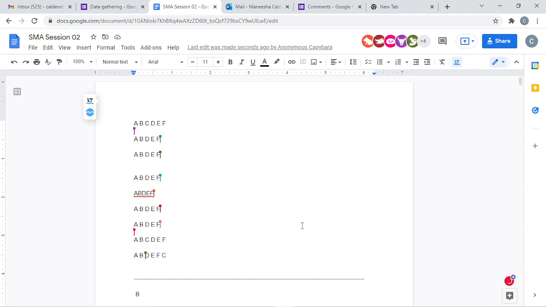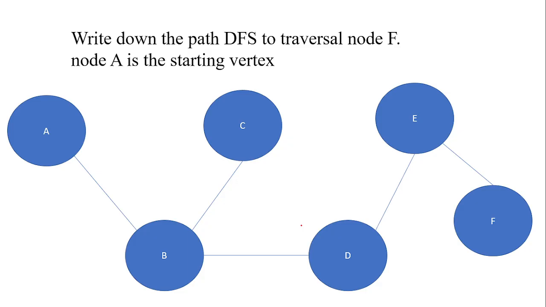Now what are we going to do now? Well, it seems one person, two people got confused. What is happening in here? You're going from A to B. Where do you want to go? You want to traverse F, starting from A. This is your last point. If you go B to C, now you can't go to D, right?